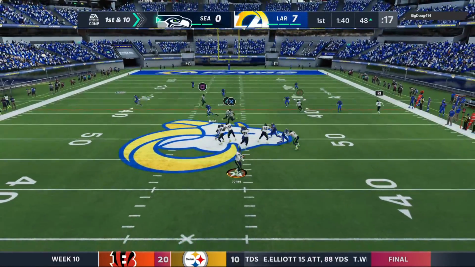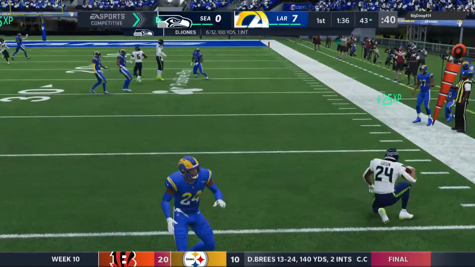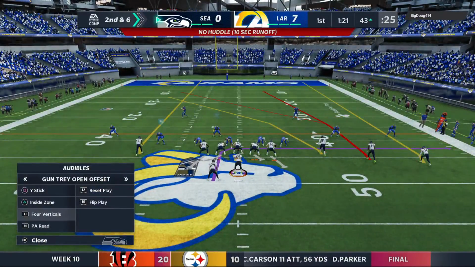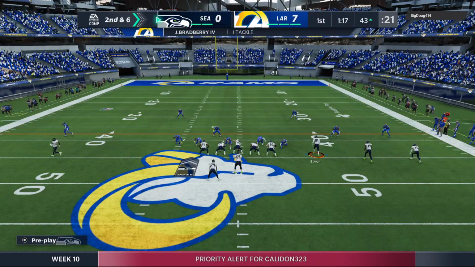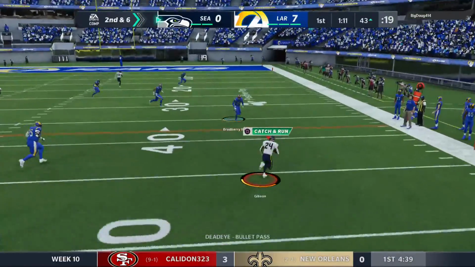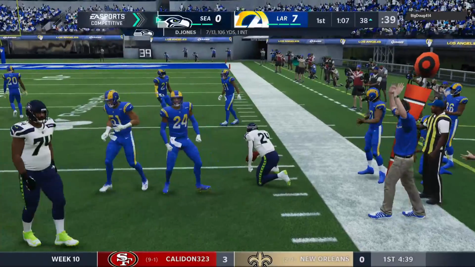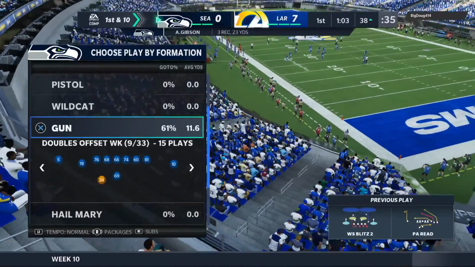From the gun, Jones. They'll get this to Antonio Gibson complete. They'll contain him to just 4. 2nd down. 4 yards on that last completion, so that sets up 2nd and 6. 2nd and 6 at the 43-yard line. Off play action, Jones. That one caught by Gibson. And the stop here will come at the 38-yard line. 6 yards to pick up, and that's a 1st down.